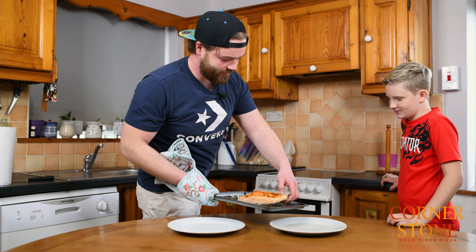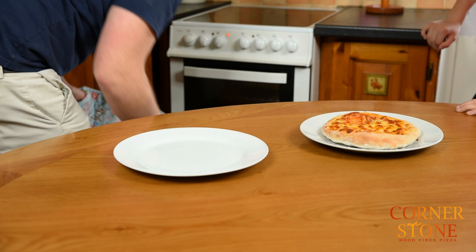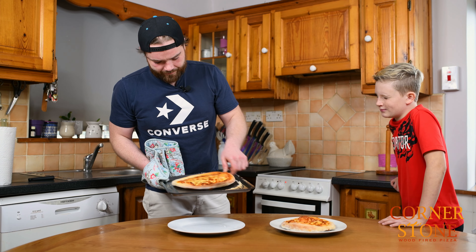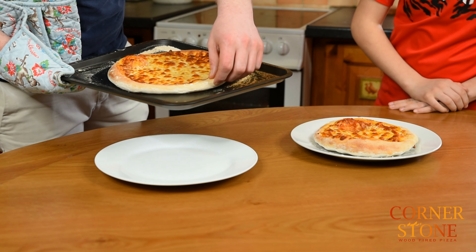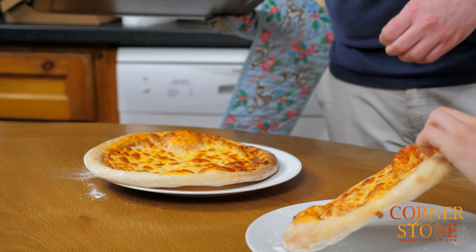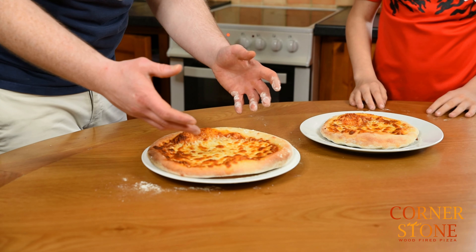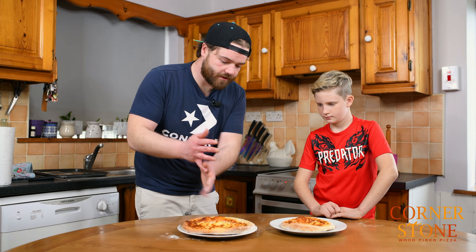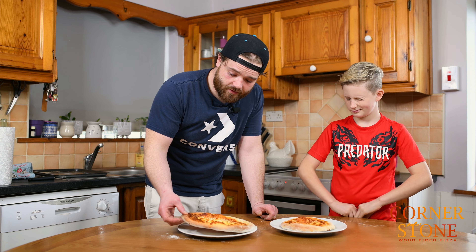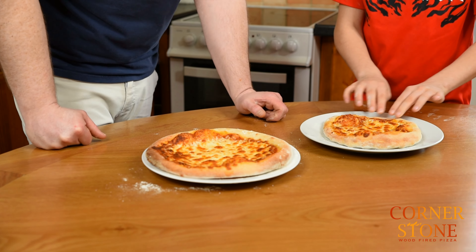Look at that — how do you think you went with that? There you go. A little bit of colour on the back end of it. We could probably do it a little bit more but it ain't too bad — it's definitely baked through. Get her off onto the plate. Take it as far as you want: if you want it a little bit more crispy leave it in for another couple of minutes, if you want it a little less done, pull her out. A good way to test is the crunch — when you press the crust and it crunches, that means she's ready to roll.